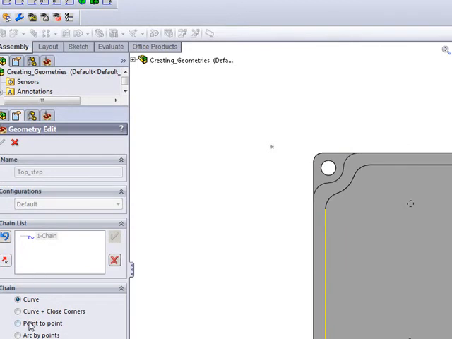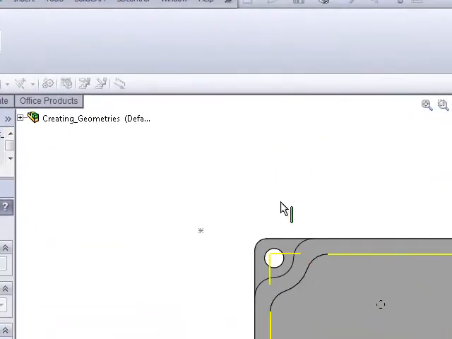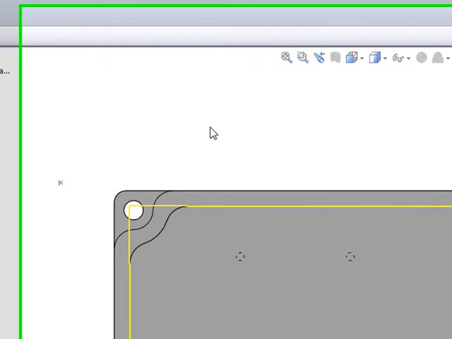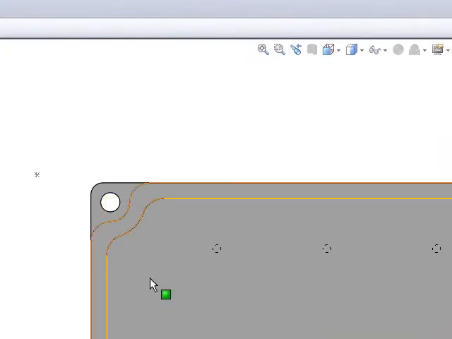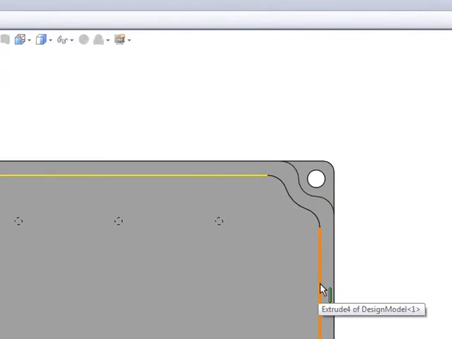I'll simply click on the option Curve plus Close Corners, and I'll click on this line here. You'll note that the geometry was automatically closed around this area over here. And I can continue on as I'm going around the part, closing the geometry in that fashion, as shown here.